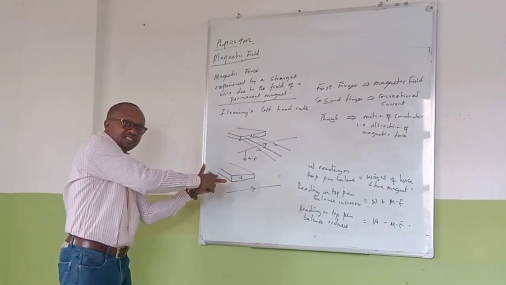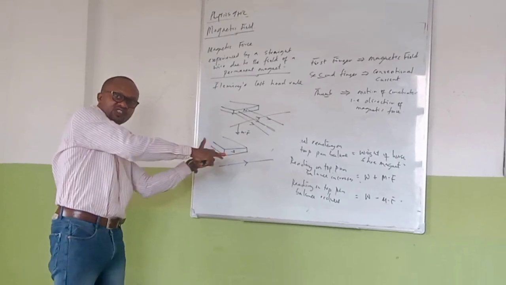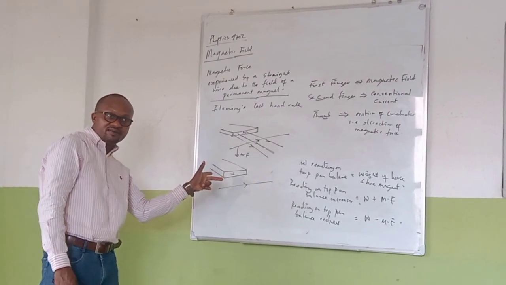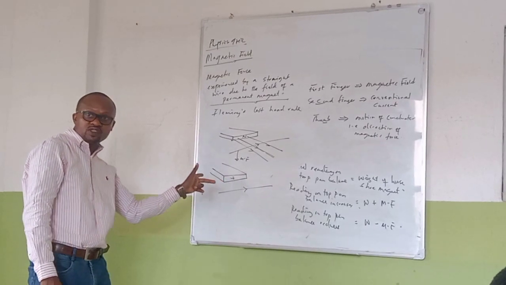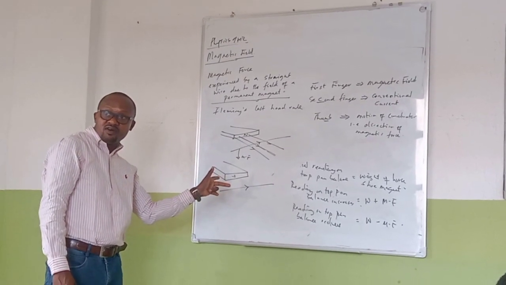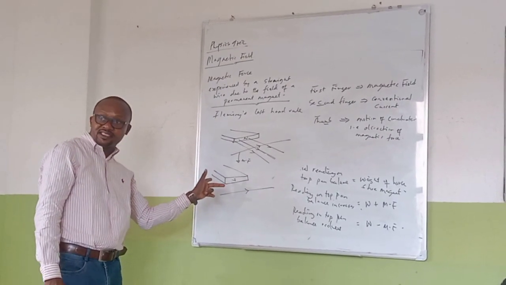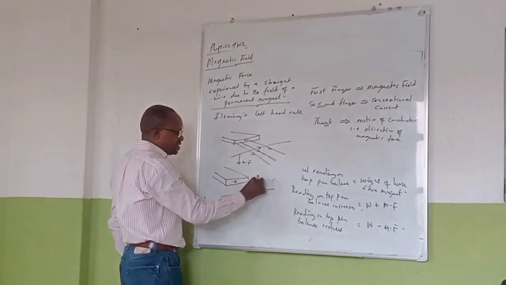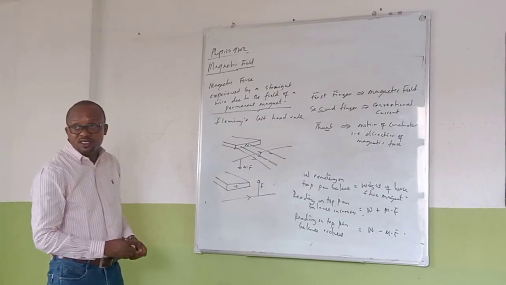So this is the magnetic field. The current is pointing in this direction, the direction of the current in the wire. So the thumb points in what direction now? Upwards. Is it clear? Yes. So that is Fleming's left hand. Is it clear?